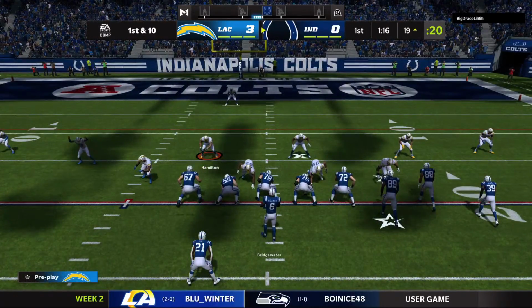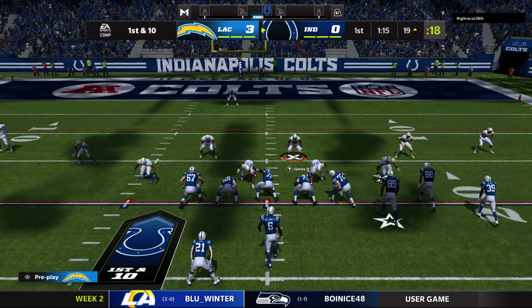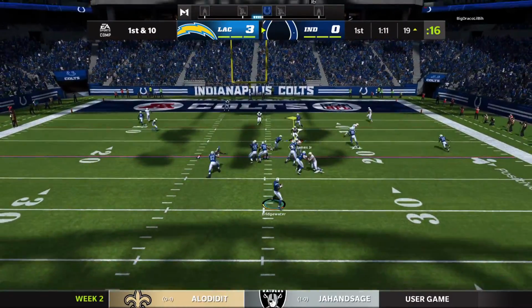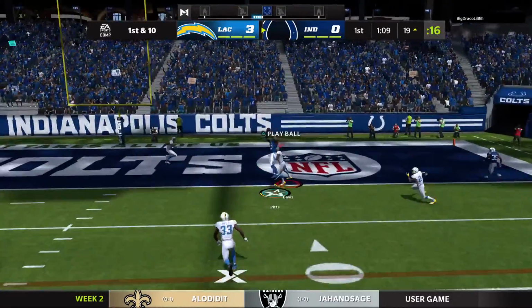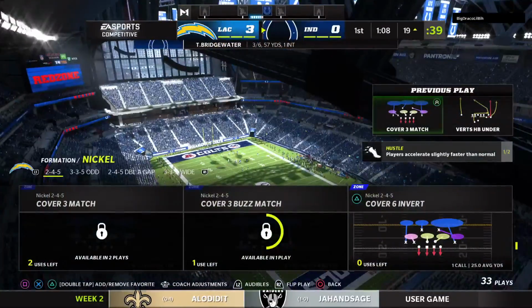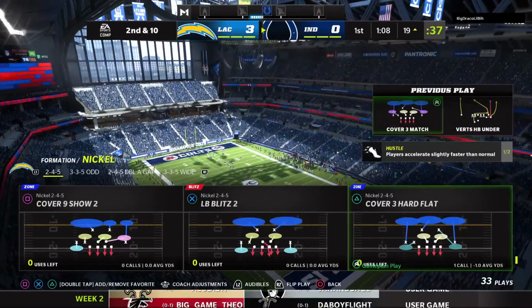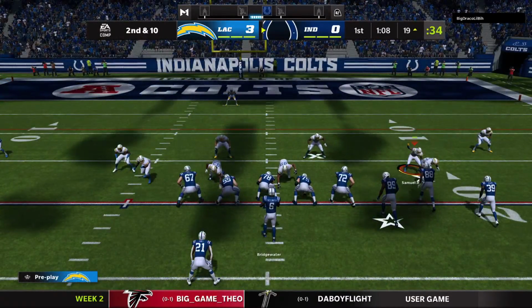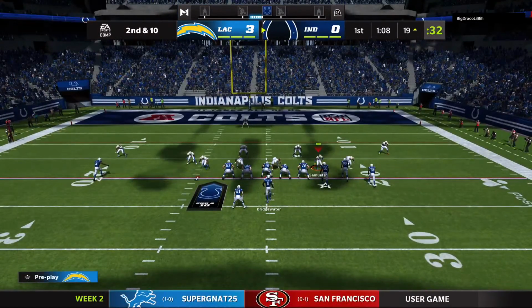So here's a 1st and 10 now, down inside the 20. From the red zone now, Bridgewater. To the goal line, but it's incomplete. Brandon, we saw these defenders flying to the football in their win last week, and nothing has changed. They're still moving around quickly and forcing incompletions.